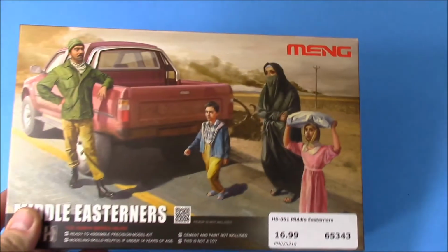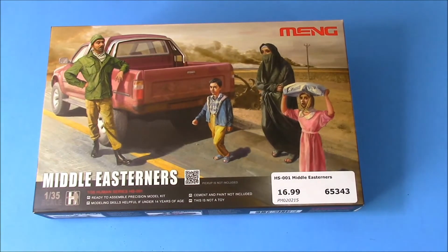But ask yourself, is it worth $16? It's almost $4 and change per figure. I don't know. I picked this up more as a novelty because you just don't see the Meng stuff very much around here. So I thought I'd give it a go, and I've got a couple of things that I can make it work with. I also picked up a couple weeks ago the Meng IDF Tank Crew.